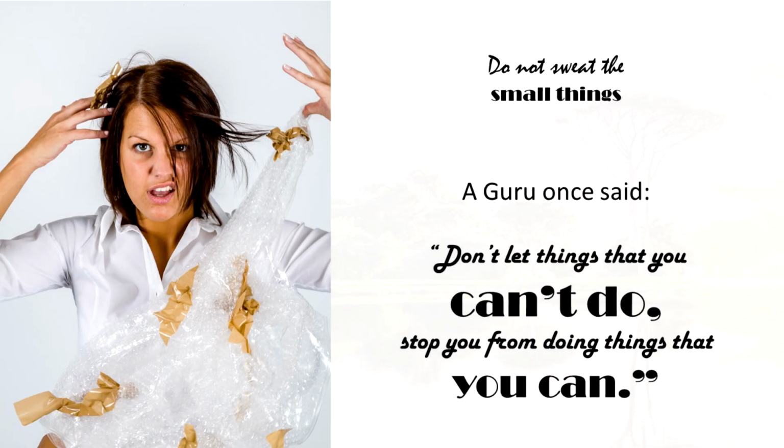I'm sure if you have done this, you may experience like this lady in the picture here, pulling hair, because there are a lot of things that you can't do. So the key thing here is to not sweat the small things. A guru once said to me, do not let things that you can't do stop you from doing things that you can. This is really very good advice. Do what you can. Those things that you can't do, put them aside first, but don't totally forget about them. When there's a chance that you can turn it right, do it.